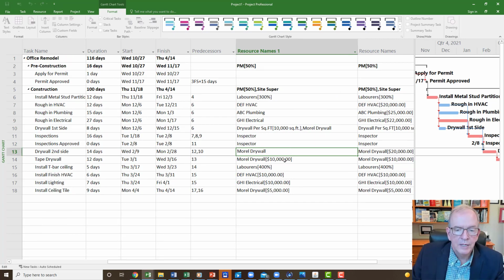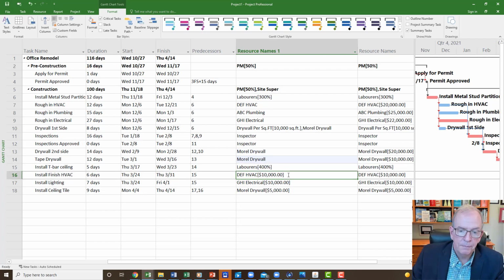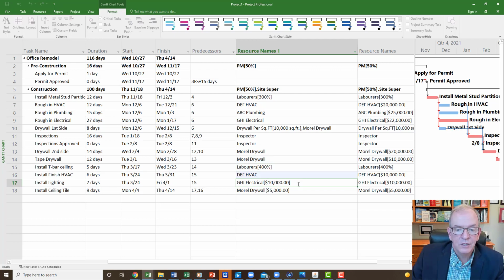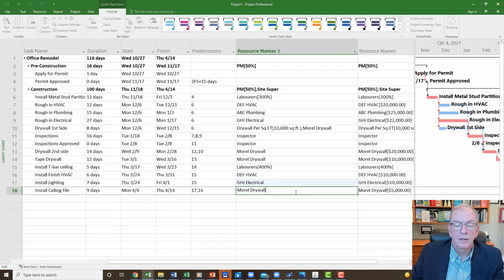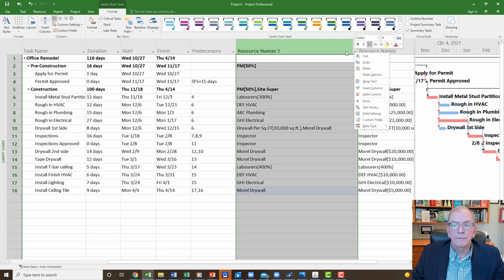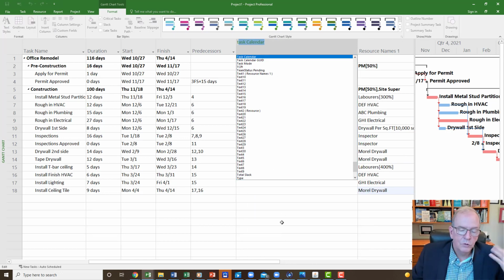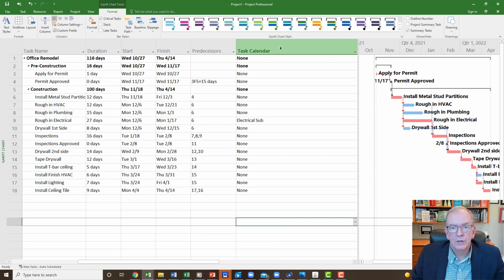That's the only thing I would say, it's a little bit laborious at first when you're setting this up. Keep the 400% because I want to show that I plan to have 4 laborers there, but it is customizable. So that's the nice thing about a text column. By the way, this text column could be for anything. Maybe there's something you want to put in there that says yes and no, and you decide yes or no to whatever the answer is to that column name. So you can customize with many different text columns. If I go insert column, type text, you get many different text columns. So you can do whatever you want with those, rename them, etc., however you want.